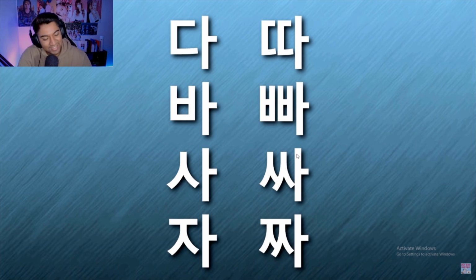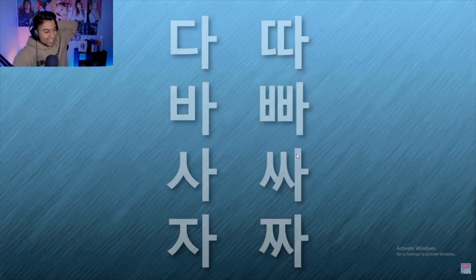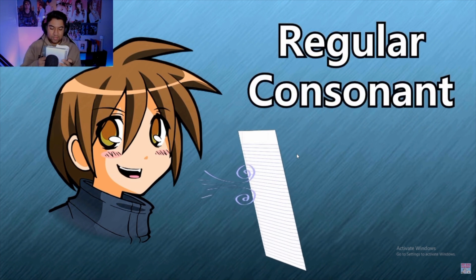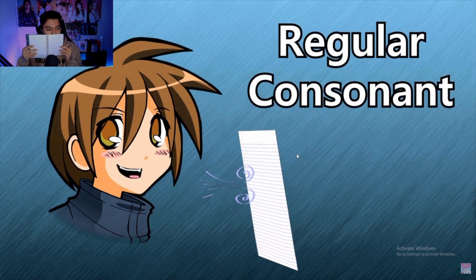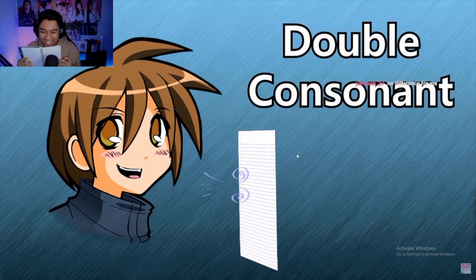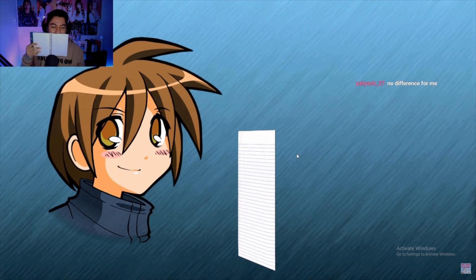And here's another tip for distinguishing between regular consonants and double consonants. Take a piece of paper and hold it up to your mouth. When you say a regular consonant, the piece of paper should move a little bit as the air from your mouth hits it. However, when saying a double consonant, because your voice is tensed and the air comes out differently, the piece of paper shouldn't move noticeably at all. You can use this method to check if you're saying the sounds correctly and to help you practice.